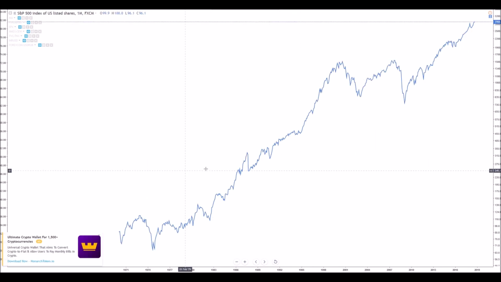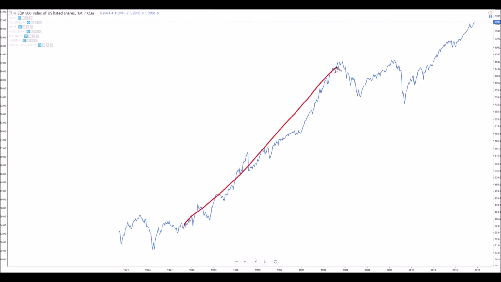Now if I zoom out, because we were doing this piece down here, what you're going to see is a very simple, very, very long structure that goes back to 1971, a 1, 2, 3. So this is a 1. This whole pattern here is a 2. And this is a 3. Okay, it's that simple. We have 1, 2, 3s within 1, 2, 3s. For example, this would be a 1, 2, 3. What happened? Once it formed, off it went.